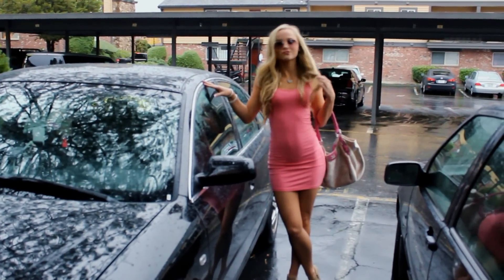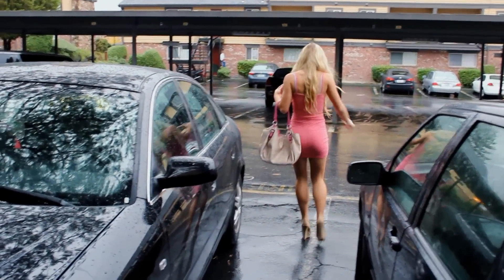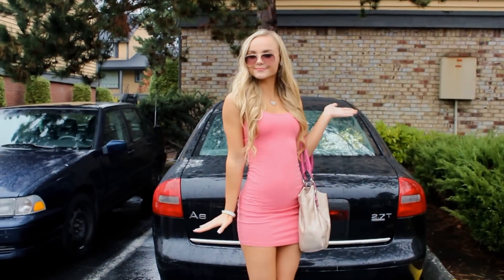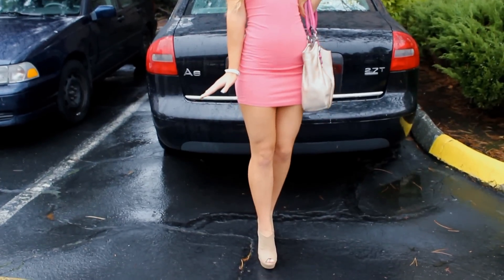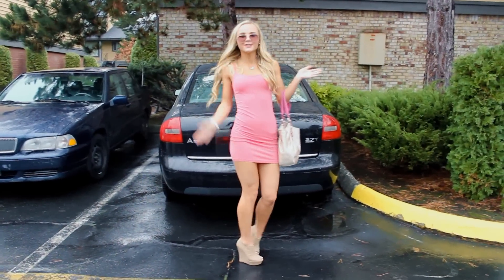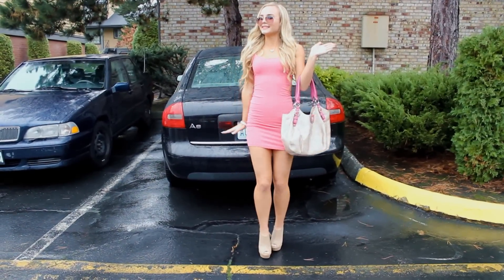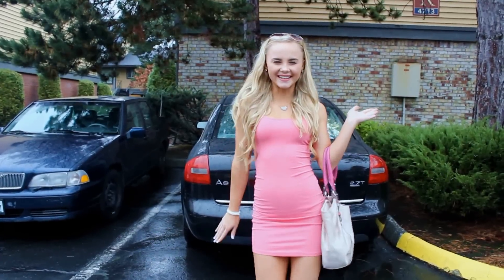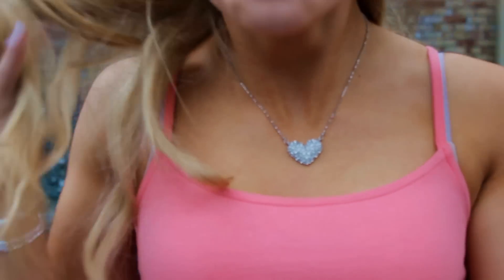The next outfit is going to be a Barbie doll, which is very simple. If you're blonde already it's prime. All you're going to need is some hair extensions if your hair is not that long, because Barbie always has really nice long hair. To spice up your look, you're going to want some sunglasses, just because Barbie is always fab. Then you just need some cute bling bling jewelry — I have this heart necklace that's very blingy, and these bracelets that kind of represent Barbie.